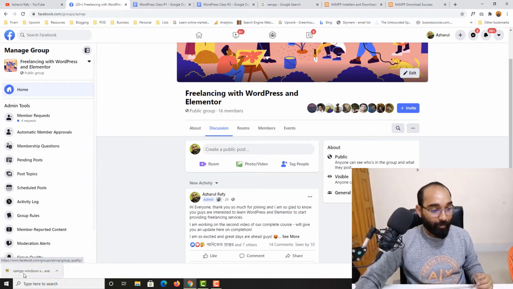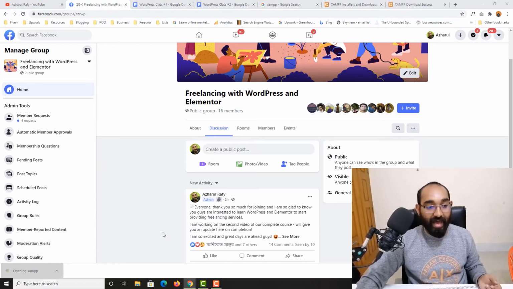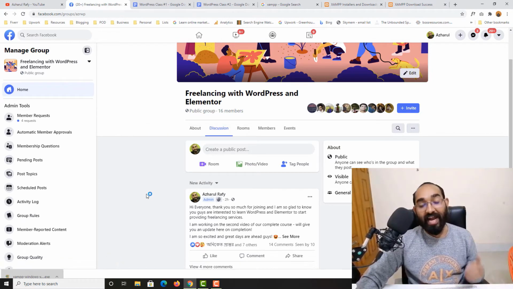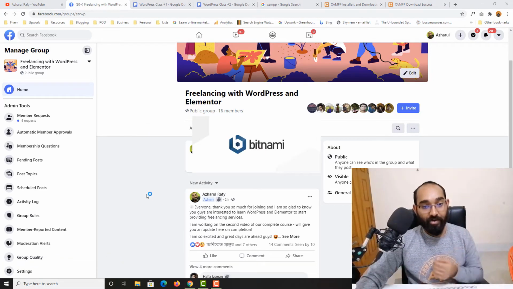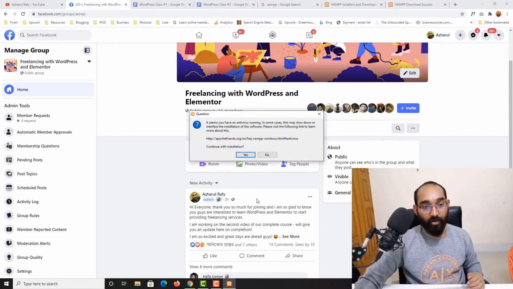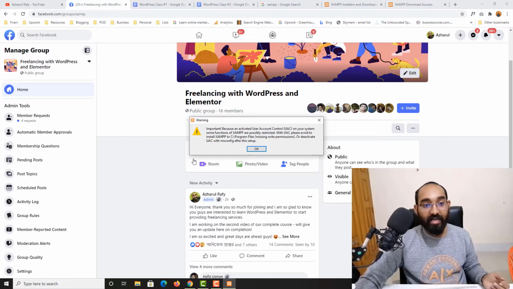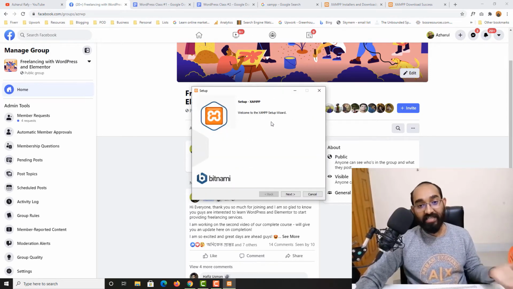So here we go, we have got this tool downloaded. Now let me just click on this tool and we are going to click on this yes button here so that we'll get the installation widget appearing right here. So here it is working. Let's click on yes, we want to continue the installation, and then you are going to see this warning for user account control. So we don't actually have to worry about this thing for now. So let me just click on OK, and then you are going to find this setup widget.